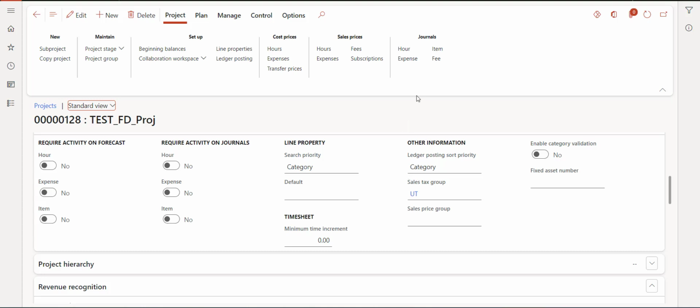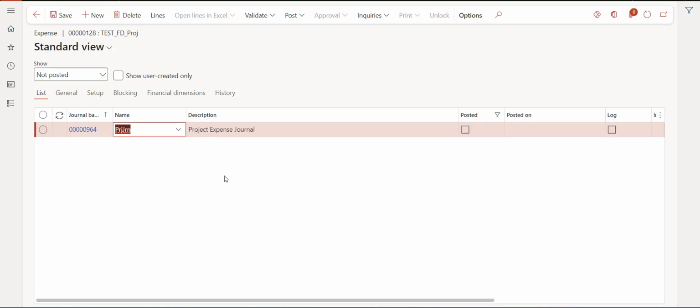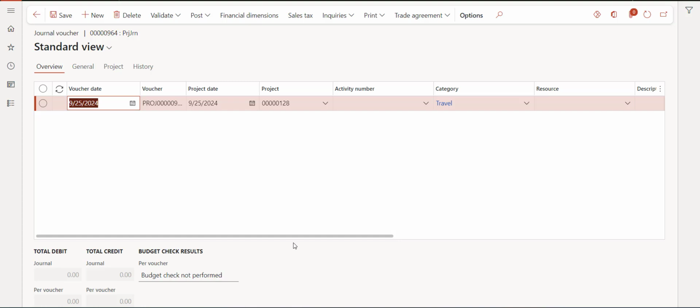Now I want to create an expense journal. So I will go to project, enter journals, click expense, and then let's create a new expense transaction. I'll just call it tax demo. Okay, and then let's go to lines. As we talked about cost and revenue side, let's first talk about the revenue side of sales tax.